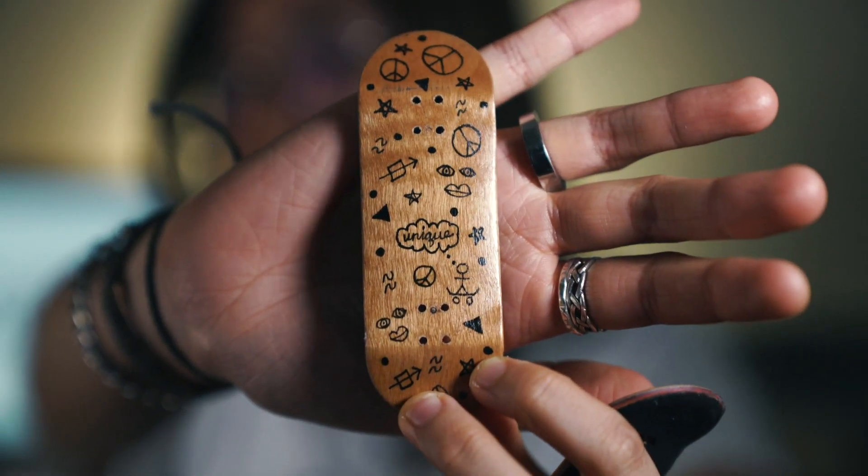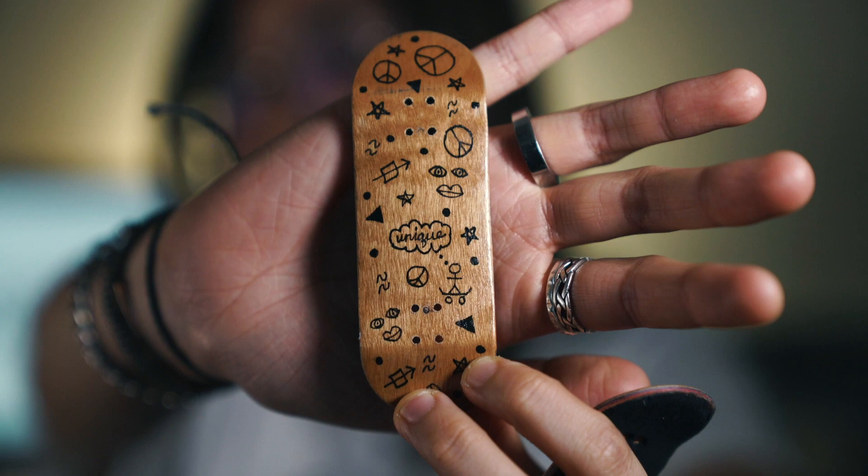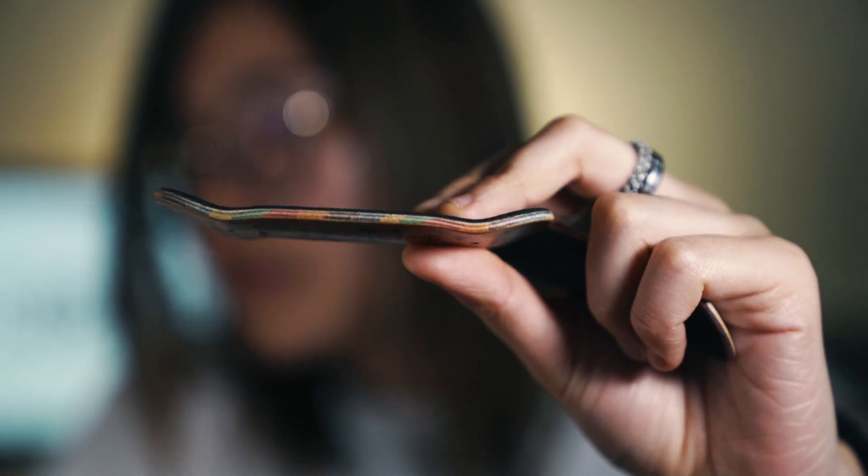Then I went through a phase of not really buying Unique boards for whatever reason. But then Mallory put a sale post onto Instagram showing some really old Unique boards, and I bought this off of her. This is also a really sick graphic — it's hand-drawn, really simple, but I really like it. I think this is a nesting mold. You can see the plies for this one are crazy — it's like two internal split plies. I think this is just a board she made for herself too, so this board feels entirely different to all the other Unique boards I have.